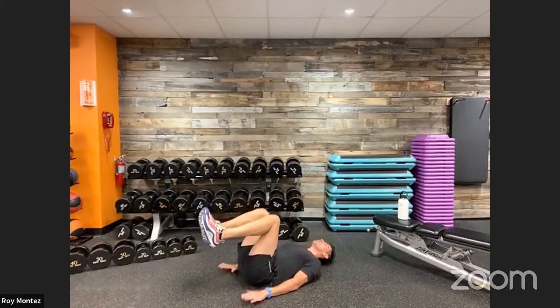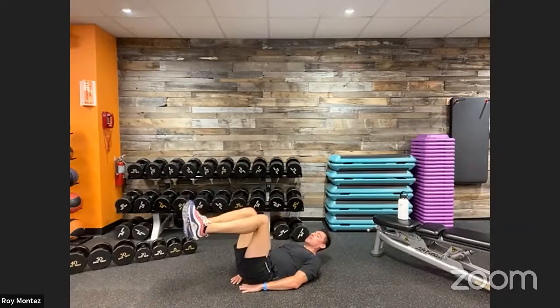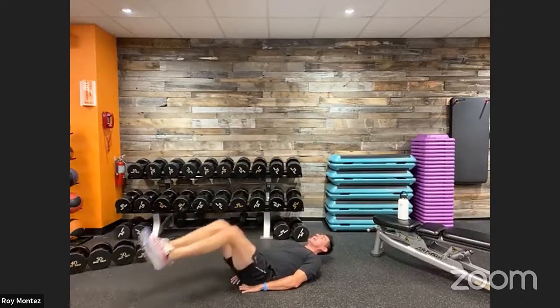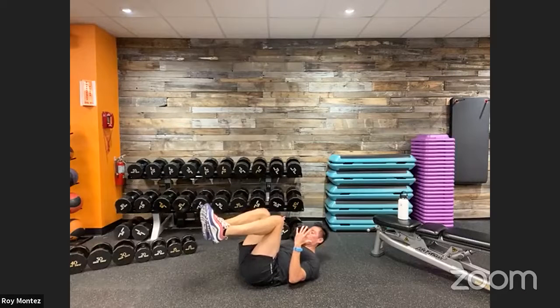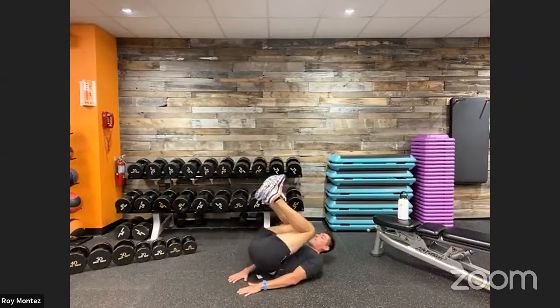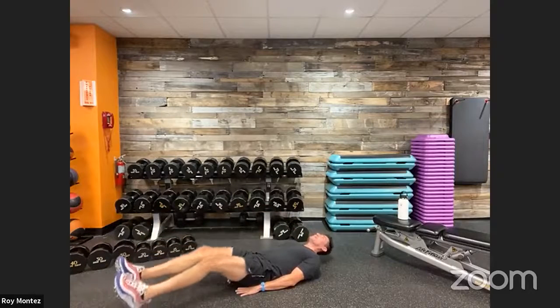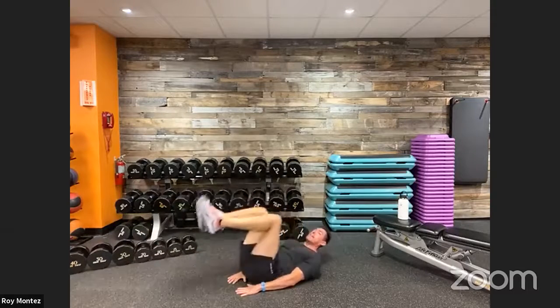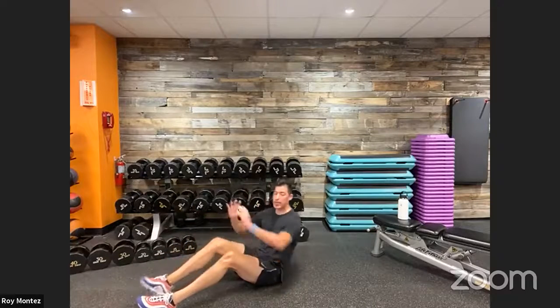Hands can be out in front or off to the side or underneath our glutes here or at our head. We're going to extend those legs out and then we're going to come into that knee tuck. All right. So those knees are going to drive up towards our chest, towards our head, really lifting those hips if we can. Extend all the way out, control that, and then into that knee tuck, all right? 20 seconds of a knee tuck, and then we're going to go into an isometric hold.